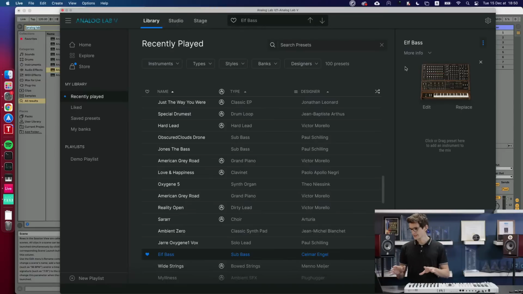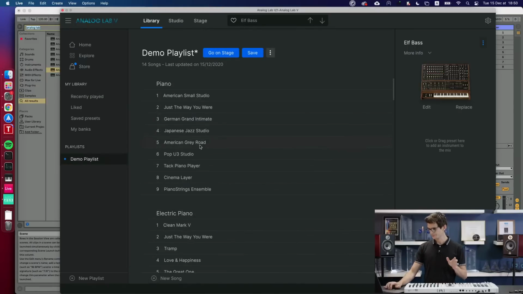So those are different ways to organize your sounds. And once you've organized your sounds, especially by adding them to a playlist, you can then select a preset in your playlist and put it in a song. So you can create a lot of different songs for a live performance, or if you want to organize presets in banks in your playlist, you can do it that way as well.